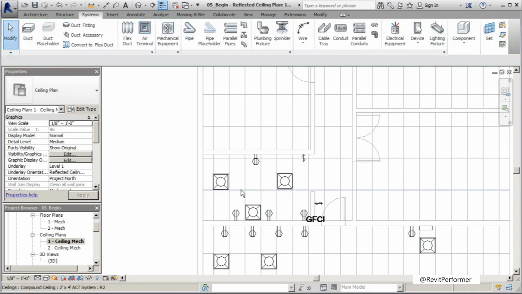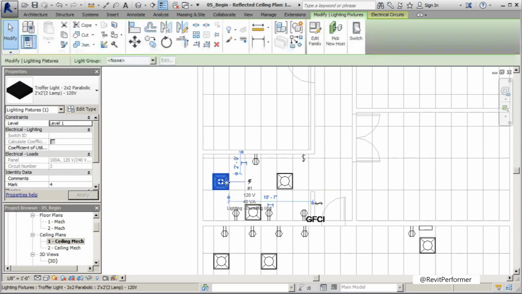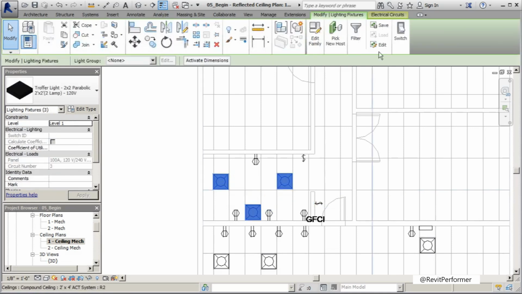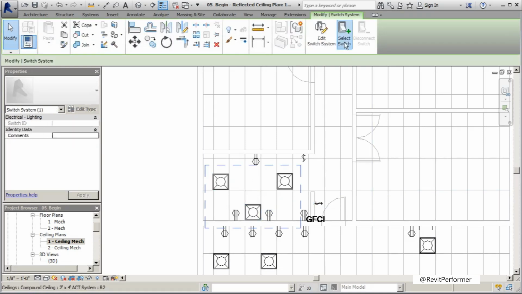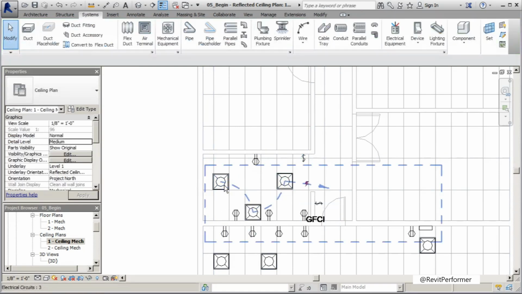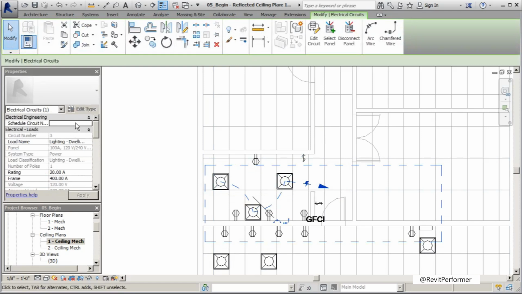I want to add or create a switch relationship with this circuit system. So I can now select all three of those lights again. Click switch, select switch, and I'm going to select my light switch right here. And I know I'm in good shape when I see those hidden lines, and Revit shows me that those lights are all connected to that switch. So I can now tab, click, and let's assign a name to this one. So this will be kitchen lights. I'll click apply here, and I'll get out of that command.